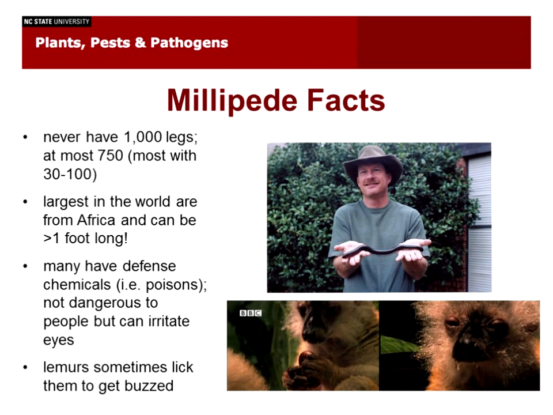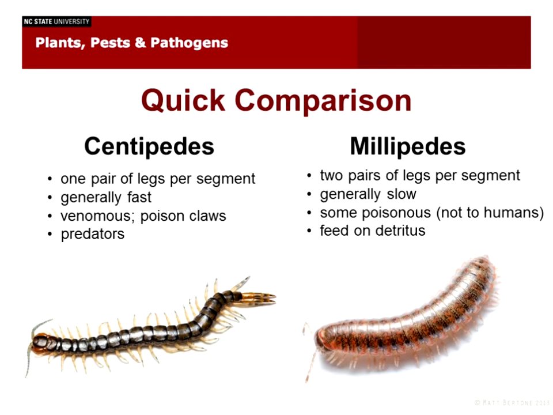So again, maybe these chemicals can be used in interesting ways by other animals, but for the most part, you don't have to worry about these things unless you're eating them, which I hope you don't. Now just one last thing to wrap up, a quick comparison of centipedes versus millipedes. Centipedes have 1 pair of legs per segment, whereas millipedes have 2 pairs per segment. That's the best way to identify the difference.